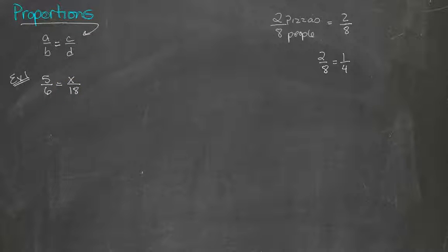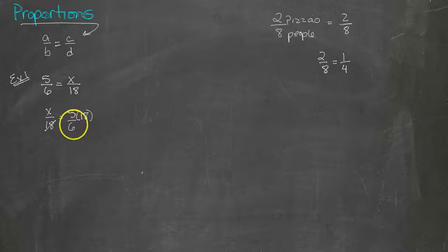So we know how to do this, correct? We can look at it a couple of ways. One is we can just go ahead and solve it. First, I like my variable on the left hand side. Haven't changed anything, just flipped it over to the way I like to look at it. And then I can see that I want to get x by itself, so I'm going to turn my divided by 18 into a multiplied by 18 on the other side. I'm going to do the opposite operation for multiplication and division.